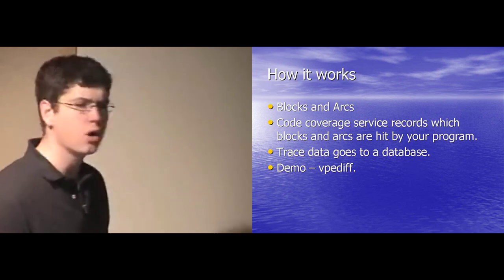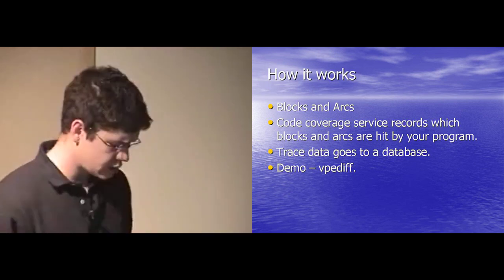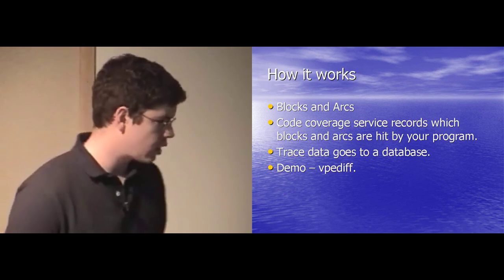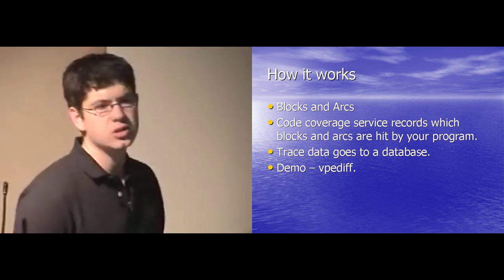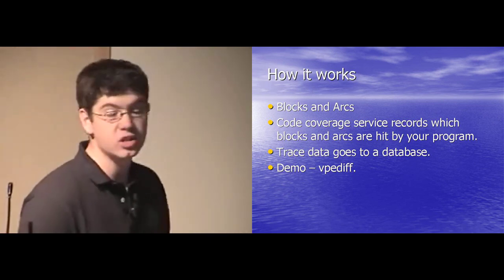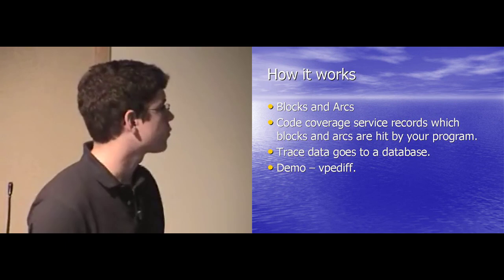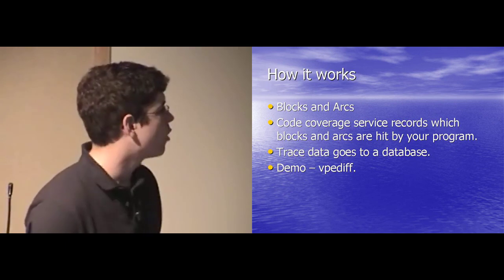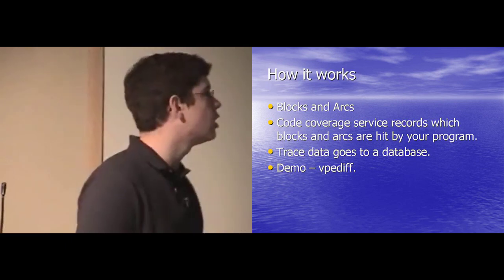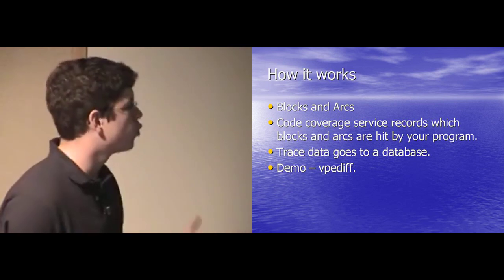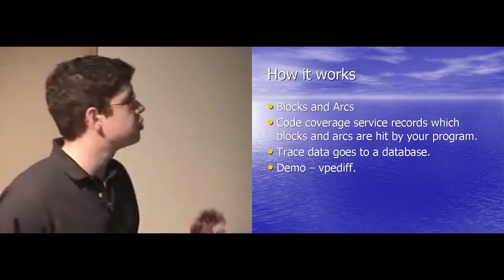They're code, machine code that executes against the processor. Now, when you compile your regular C code, you'll have if statements, branch statements, conditional statements, loops, and so on and so forth. However, when this gets converted to machine code, really at the lowest level, it's just blocks and arcs.